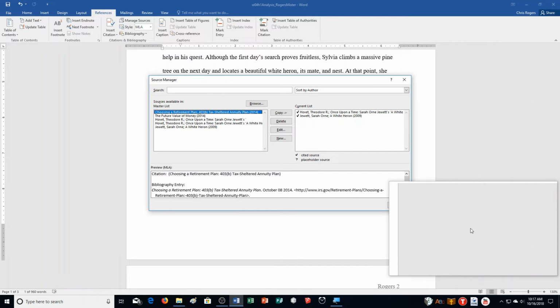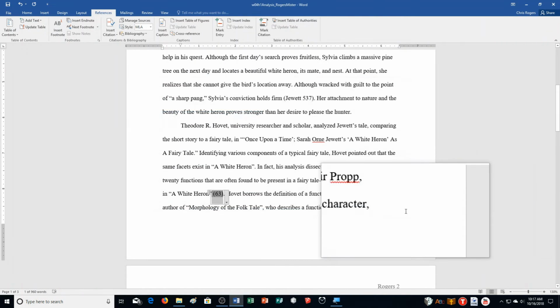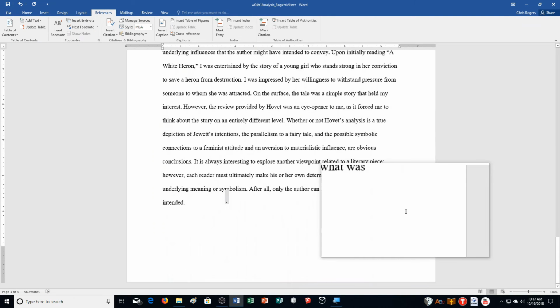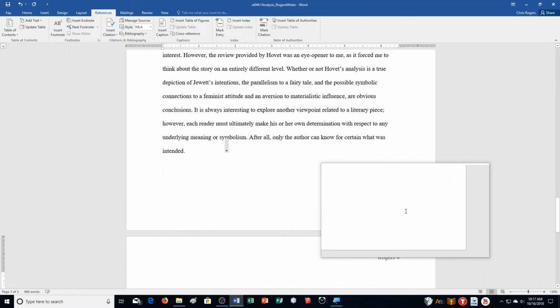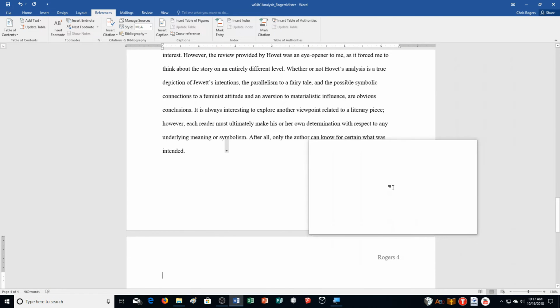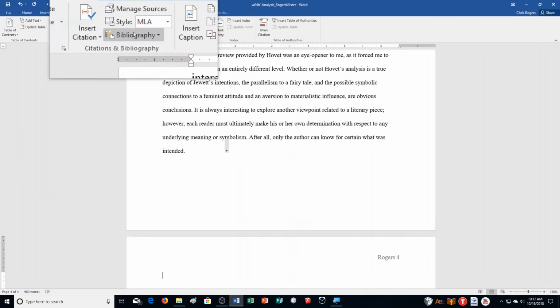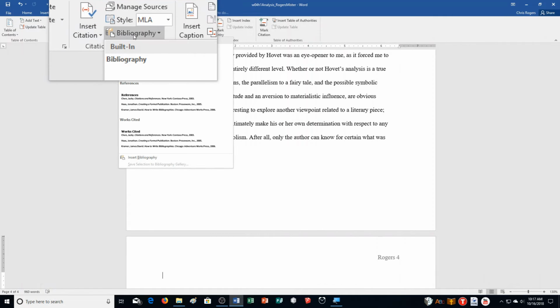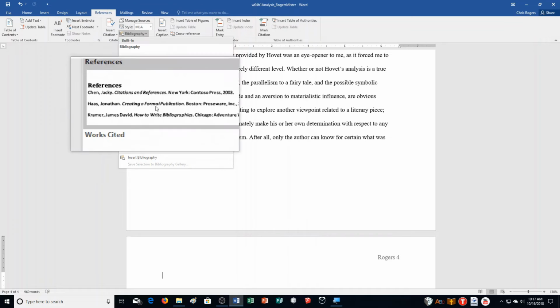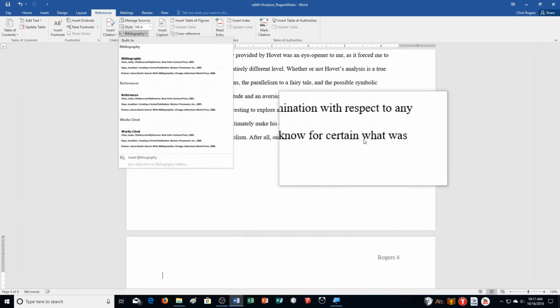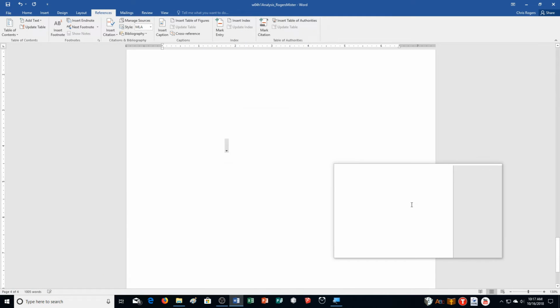What we're going to do is we're going to press close because we just wanted to look at that, and it says press Control and End to go to the end of the document. So I'm doing that, and then press Control and Enter to insert a page break. So I just did that. And what we're going to do is we're going to click Bibliography here in the Citations and Bibliography group, and it says click Works Cited. So that's the third option here, Works Cited.